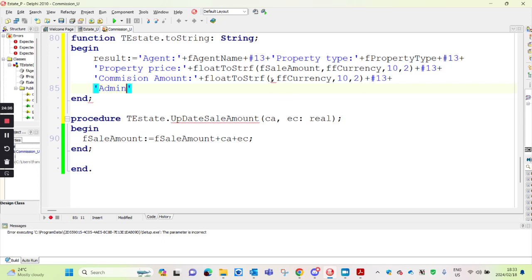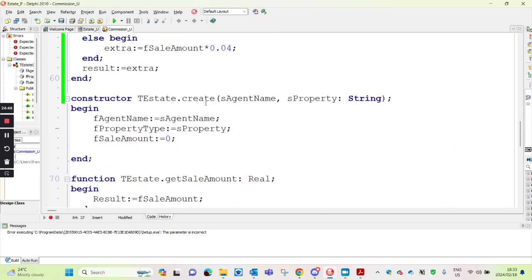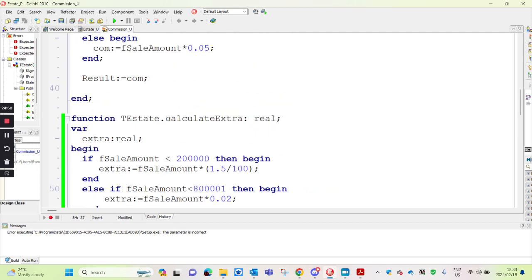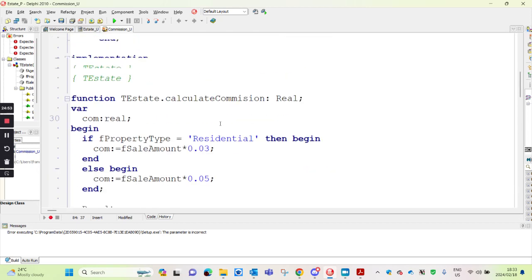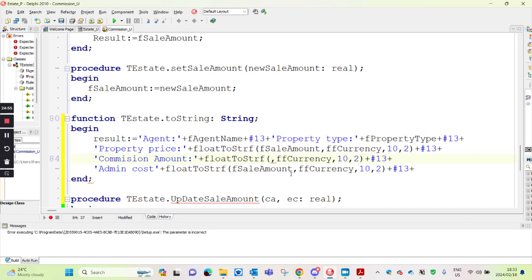All right, who wants to help him? What will we put in there? Yes. So remember now we want the commission amount, but we've got a method that does it for us: calculate commission. So you can just put in that method name, calculate commission, there.